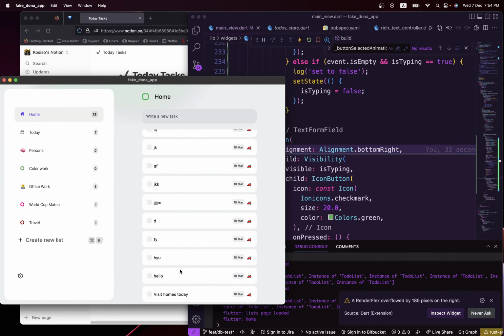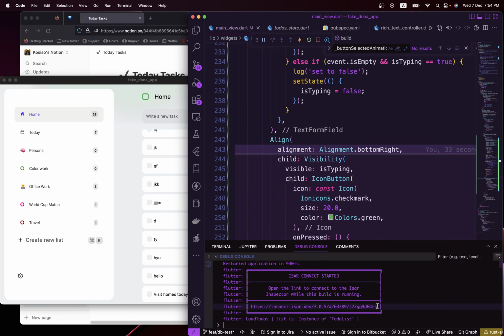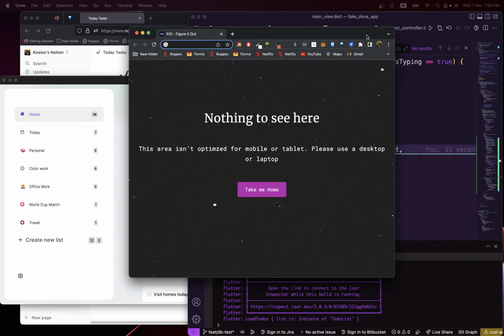So now this is actually persisted within our database, which I'll show you how it looks like. For our database persistence, we are using Isar DB. Just give me a moment, let me bring up a browser to show you, because I found out that the Isar inspector doesn't work on Chrome browser.